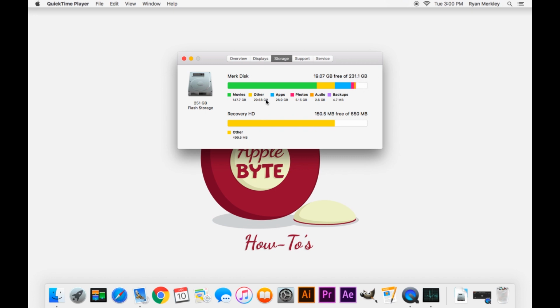What you want to look for is if Other has a very large amount. I'm talking 100 gigabytes, 200 gigabytes. That should be a red flag that something is going wrong on your computer. For some reason, your computer is not able to identify certain chunks of storage that are on your computer. And so small amounts is normal, but when you're getting large amounts, it's possible there are other problems at issue here.